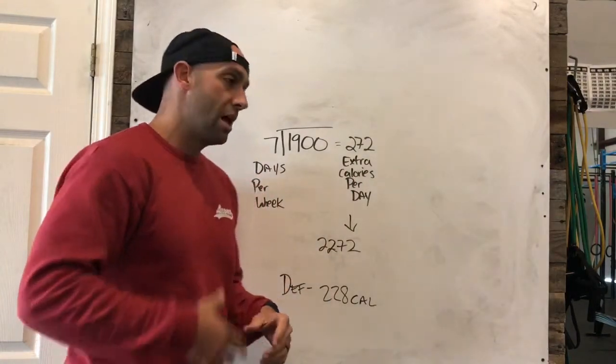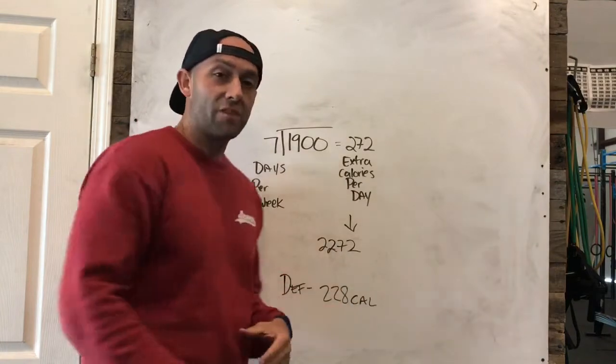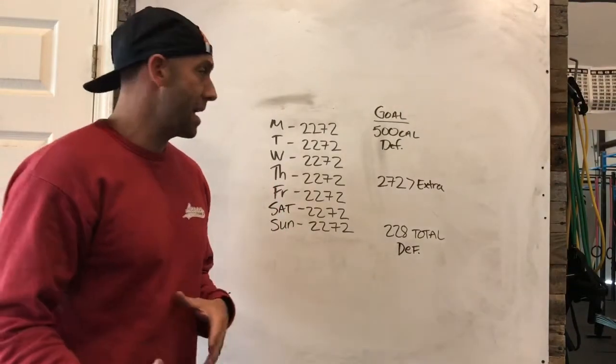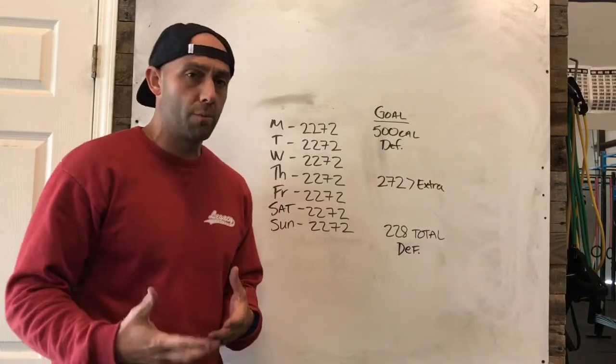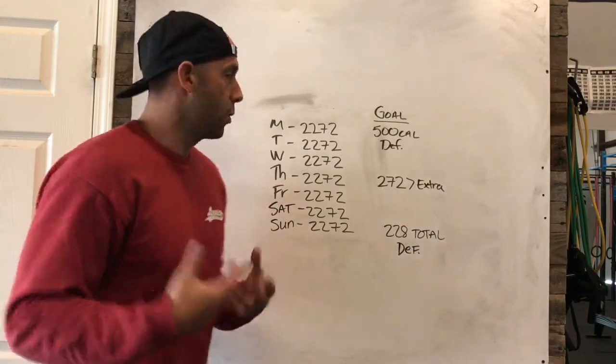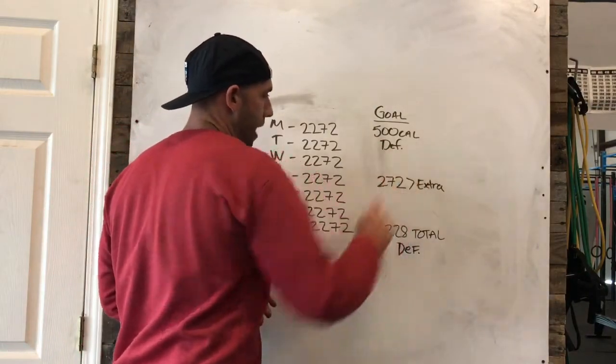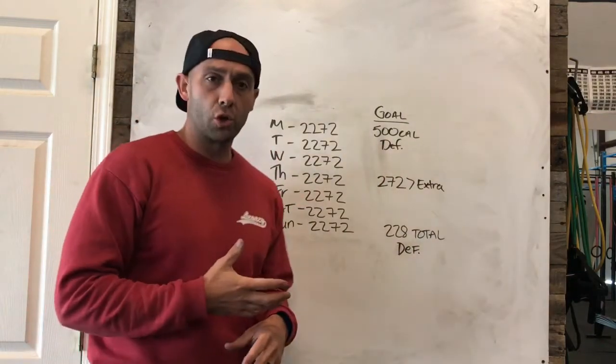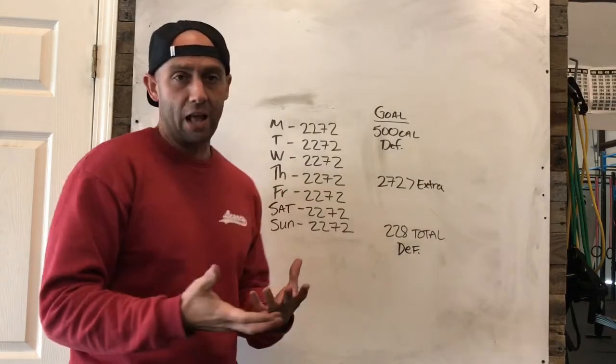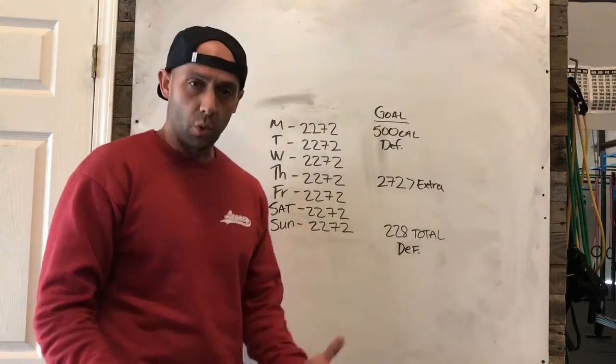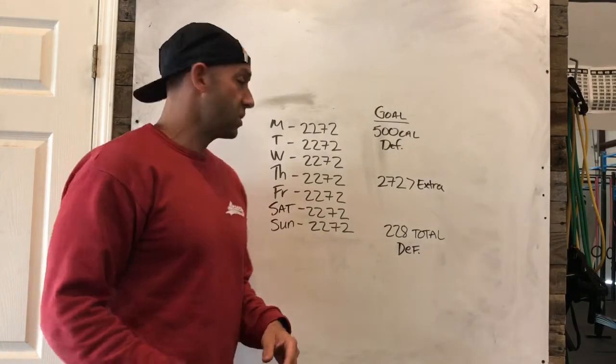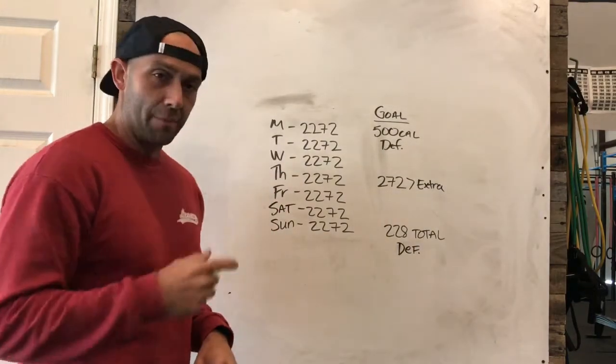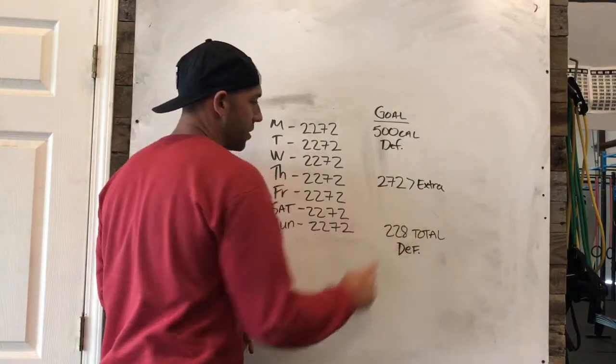If you're someone that's wanting to lose weight, you need to create a deficit. So that means you need to burn more calories than you eat. Now we always suggest that you try to burn 500 more calories than you take in. So if we're using the original idea of 2,000 calories per day, then we need to burn 2,500 calories. But since we had the bad eating on Friday, Saturday and Sunday, and we need to divide it by seven, we ended up with these 272 extra calories every single day for seven days.